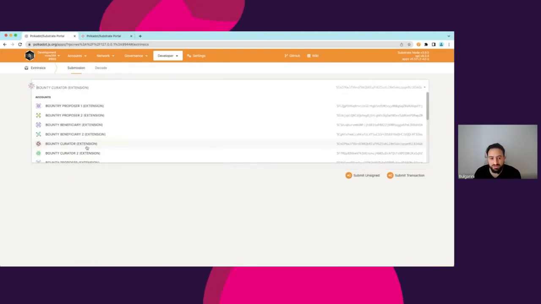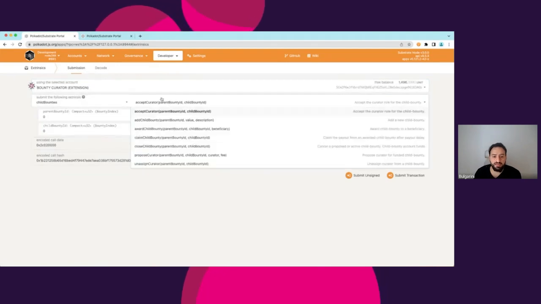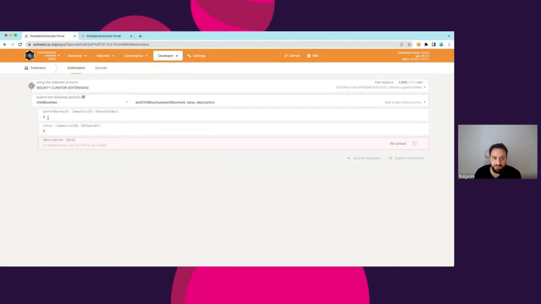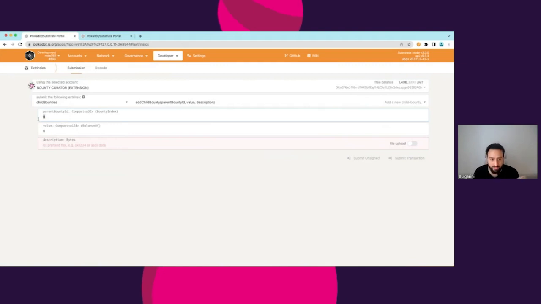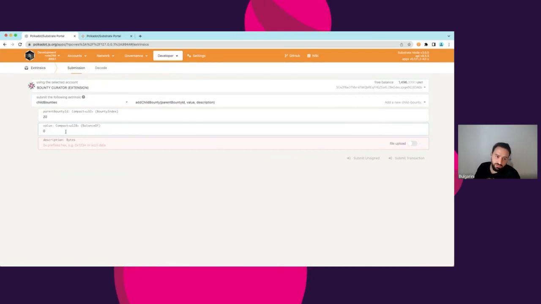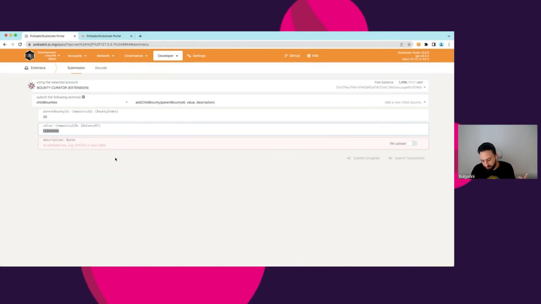But basically, being the bounty curator, you can add a child bounty where you put the parent bounty ID. Let's say your bounty is 20, so here you would put 20. If this is your first child bounty, I would recommend leaving it like this. In the value, you put the value of the child bounty, which of course cannot exceed the amount of the parent bounty.